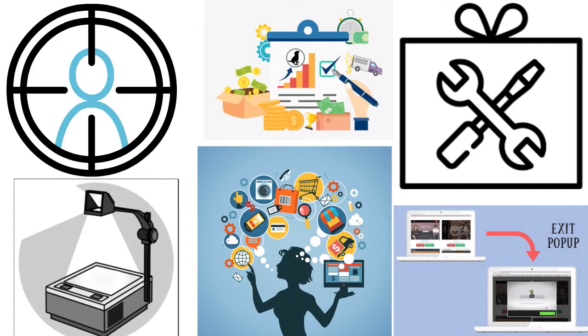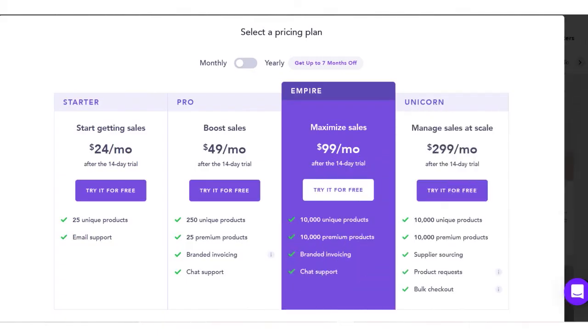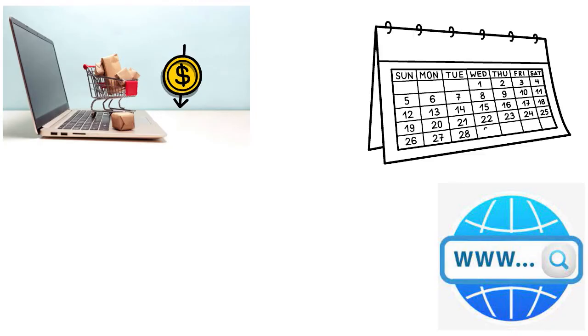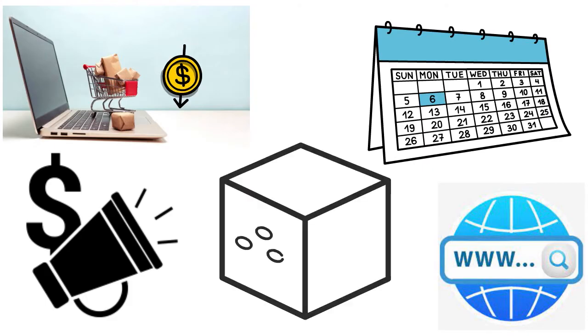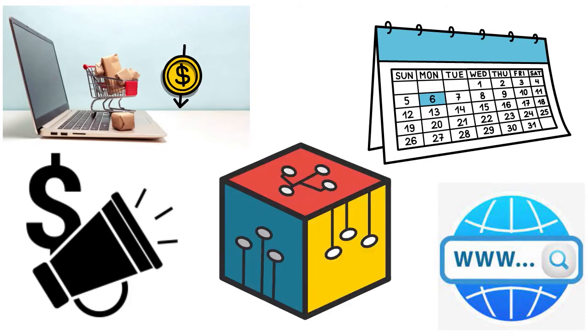When we talk about budgeting, and if we use the hypothetical example of Shopify as the store you're drop shipping to, the online store setup will cost you $29. You can choose BigCommerce, Wix Ecommerce, or another platform. The prices are kind of similar. Okay, so you have the Spocket subscription, $24. You have the custom domain from $14 a year. You have marketing cost, average $100 to $200, sometimes $250, and you have some additional apps. Some apps are free while others charge a fee. So you need to think about those.